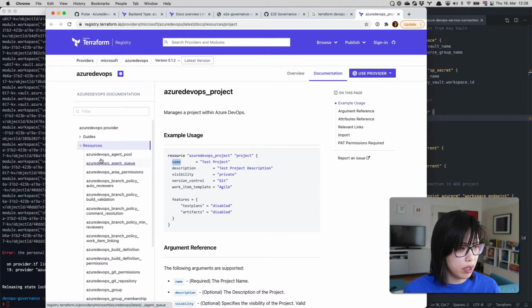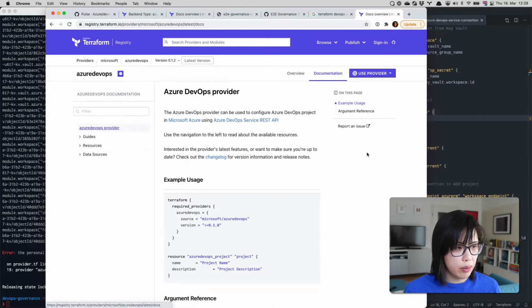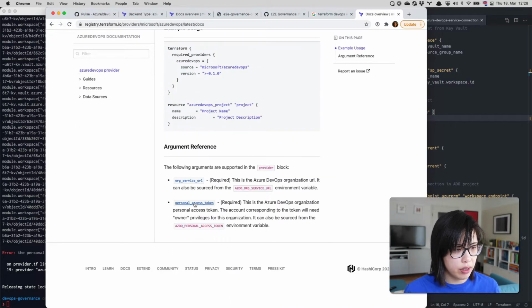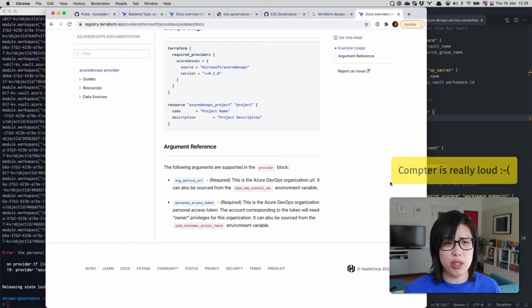I am somebody who uses tokens that expire regularly, so I give myself a little bit of headache. Okay, so this is probably not there. I'm gonna do a take and maybe see if I can switch back at some point to the other computer because this is really loud.